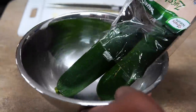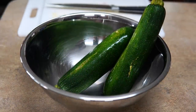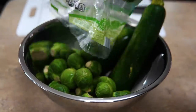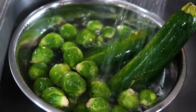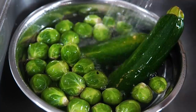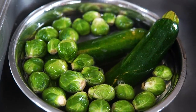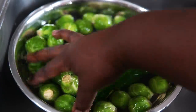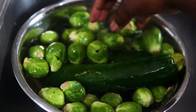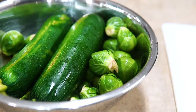Now we're moving on to something a bit more savory. I have some zucchini and brussels sprouts — you can use whichever vegetables you prefer, but these two are cheap and easy to work with. I'm going to rinse them in water and vinegar. You have to wash your vegetables, especially since these aren't organic or from a specialty store, so I make sure to wash them really well.